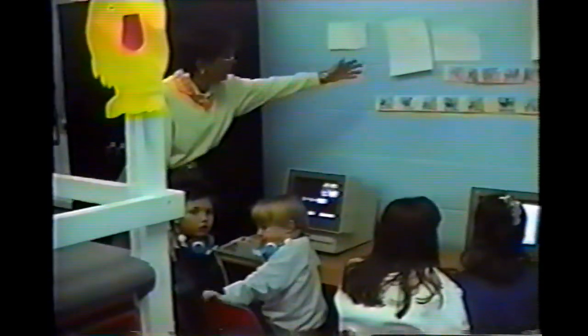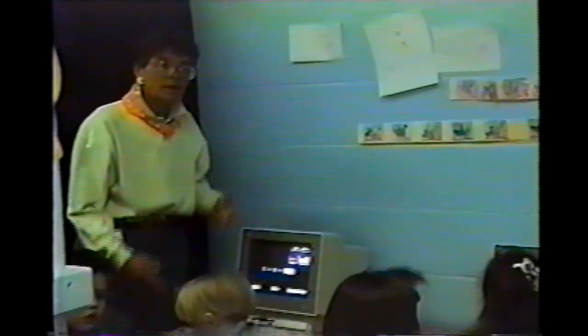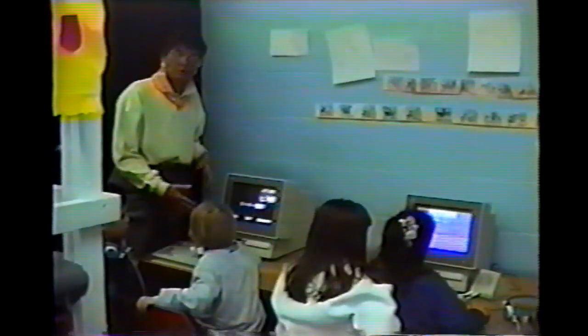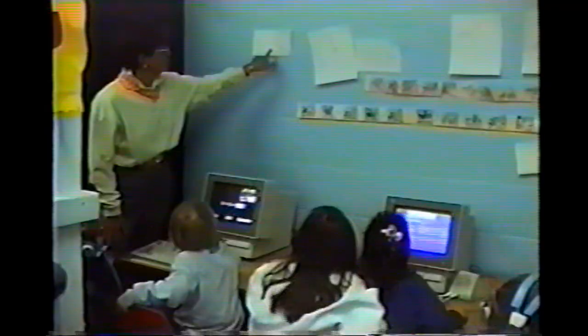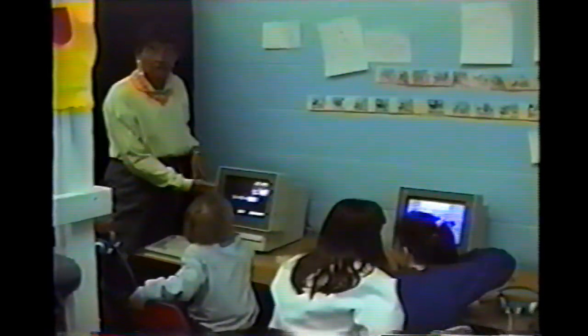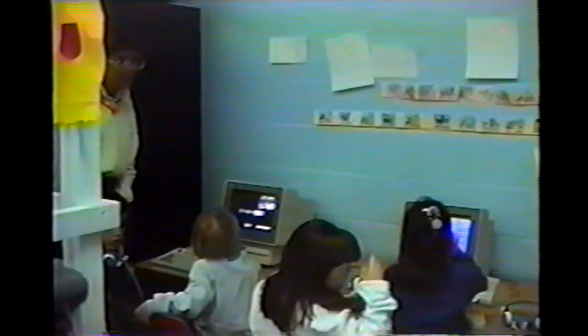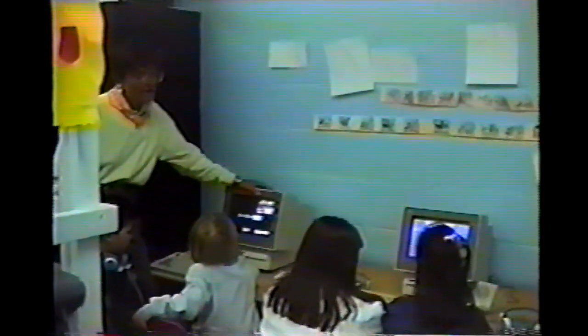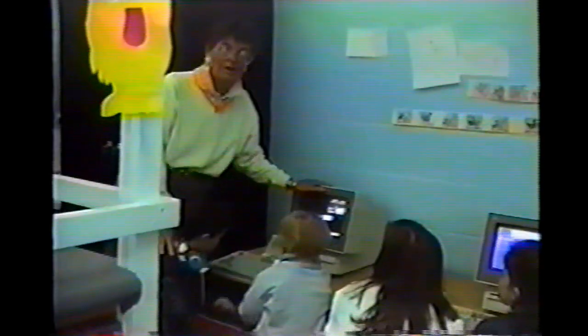At the end of the day, the computer will print out what they've accomplished. We send that home to Mom and Dad so they can see what they've done. Some parents have come in to look at exactly what goes on, what the child learns, what the child works on, so that they're more familiar with it, like this is subject addition, 25 correct, a score of 100%. Some of the parents have come in to see exactly what that means, how difficult the level is, and so forth. The material on the computer, available to the children and available to me, has made the enrichment part of the class excellent, and it is an excellent add-in for children who need a little more help. I don't know what I could do without it. I really don't know how I could do 26 first graders without this program.